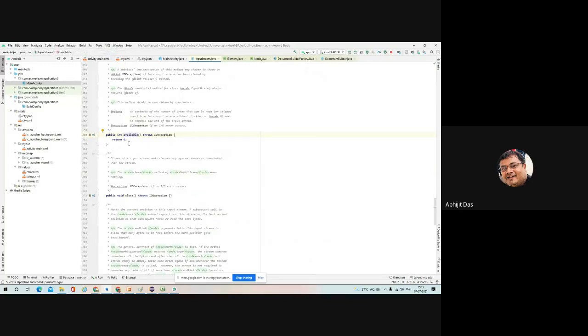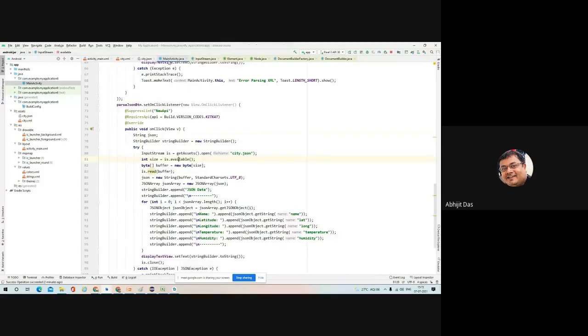For example, in this example, what will that size be? Are there two attributes, or two elements, or three elements? How many elements are there? We get that by using the function is dot available. We keep that value in size, which will be used to create the array. So you are creating that array.